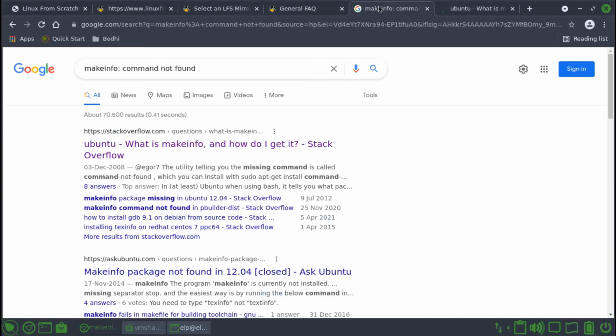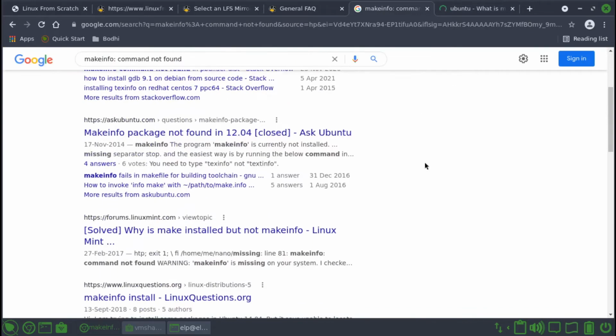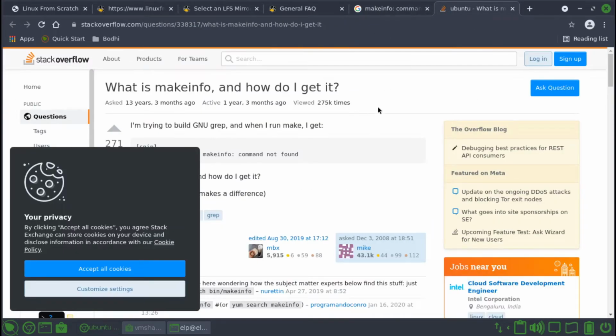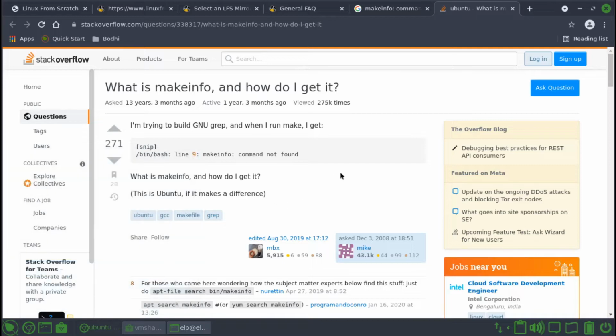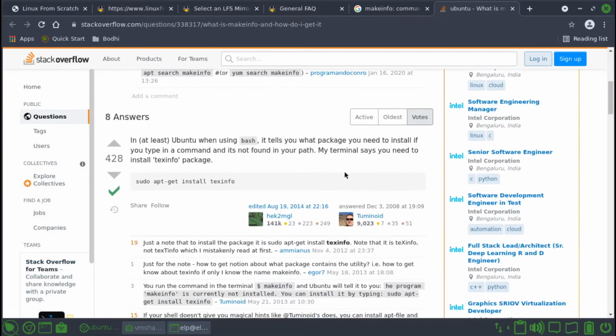So normally when we are stuck like this, we go to Google and ask for help. Okay, it looks at least when using bash it tells you what packages you need to install. If you type in the command and it is not found in your path, my terminal says you need the texinfo package.